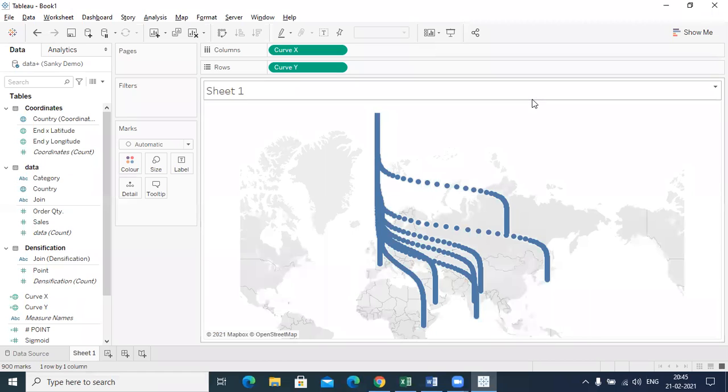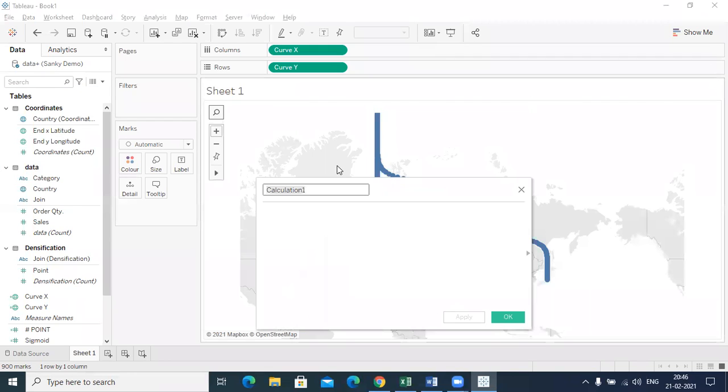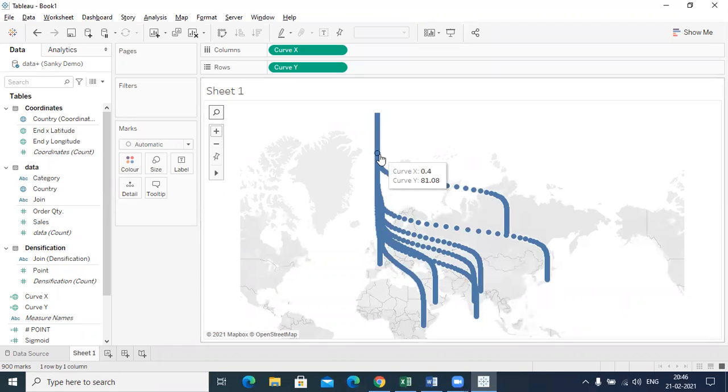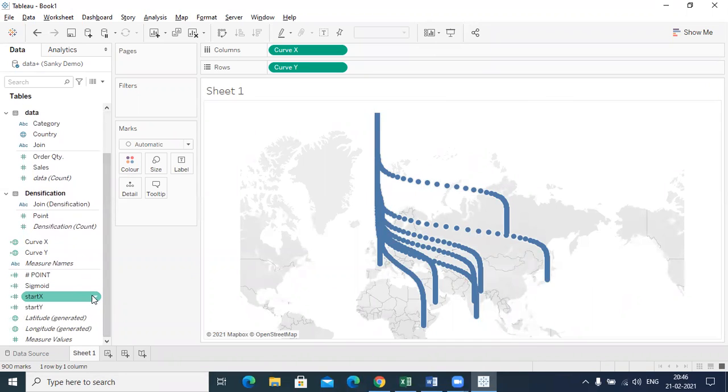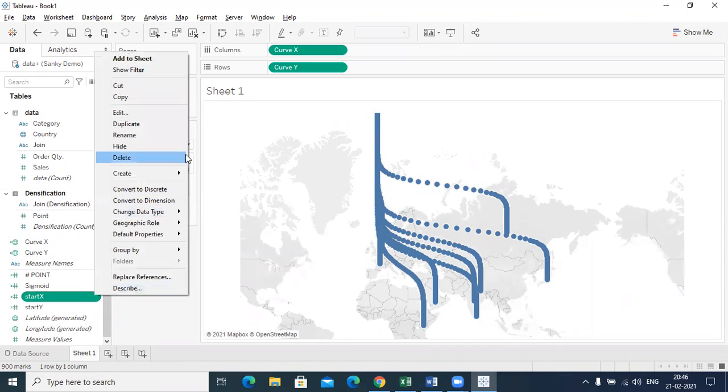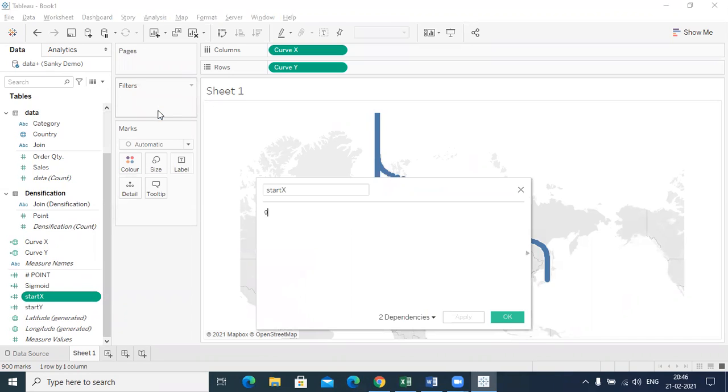Now we want to show our categories on this chart, and for that we will have to create one more category field. Sorry, we have already created one field by the name of start X. We just have to change its value. Here we will go into this one. This is start X. We will do the editing part.